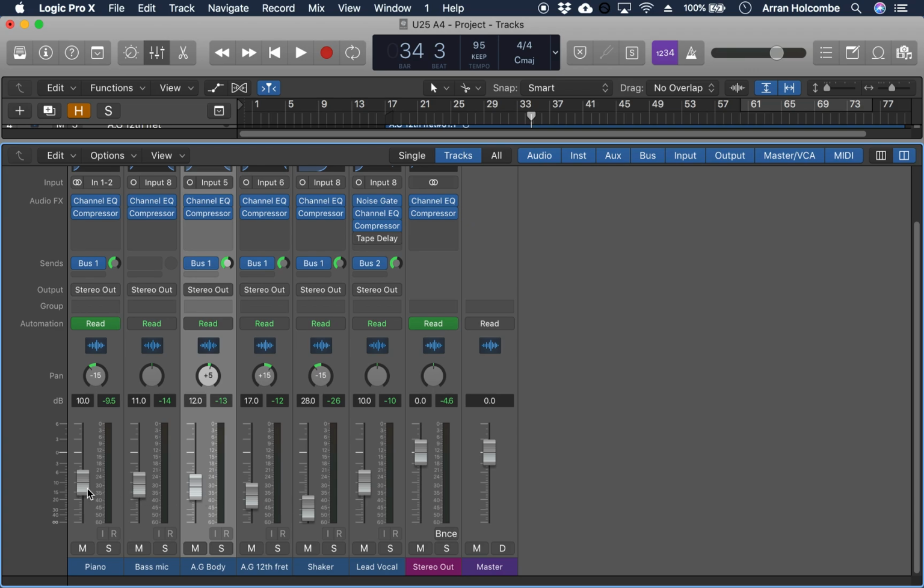So in your Logic project, you can quickly bring all of your fader levels to infinity, and then you can bring your main focal point up, in this instance the vocal, and you would set that lower than unity gain. I would recommend setting your lead vocal part at -10 dB. Of course this might differ in your projects according to the overall stereo output level. So the peak level seen here will appear. Now if it's going red, then you would need to turn all of your fader levels down so that your stereo output isn't peaking.